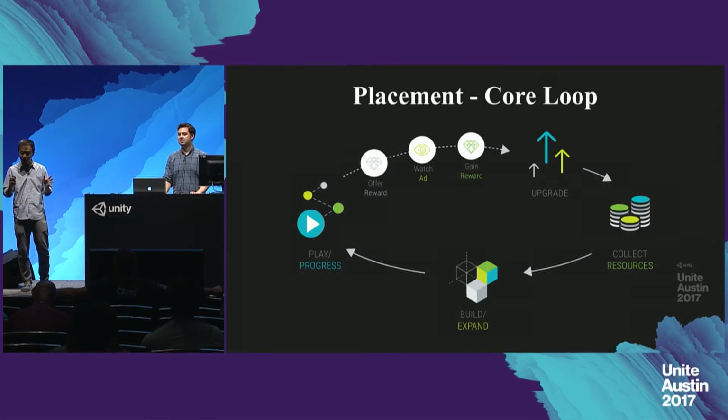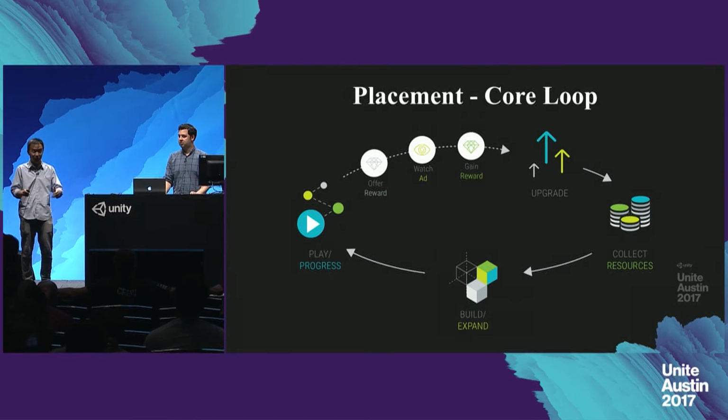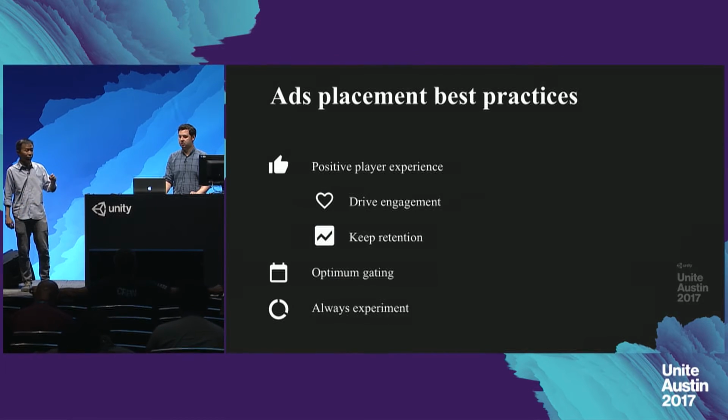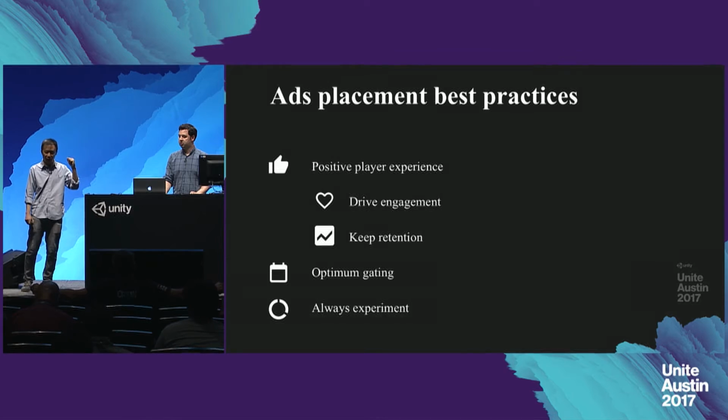Placement is arguably one of the most important concepts of the 4Ps, because if you have a bad placement, that's really going to impact UX, and people may drop the game. And this is when people say, I do not like advertising. So the best practice is to make sure we engage as much as possible to drive the best positive player experience.